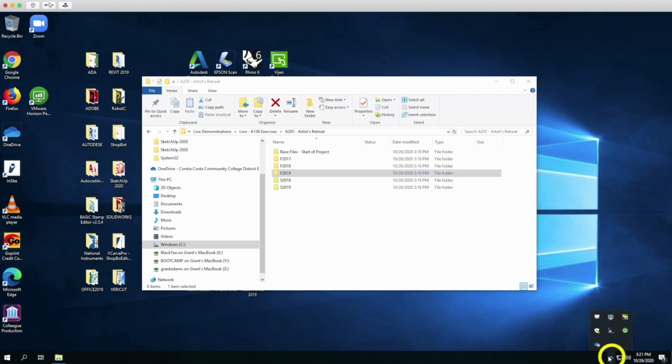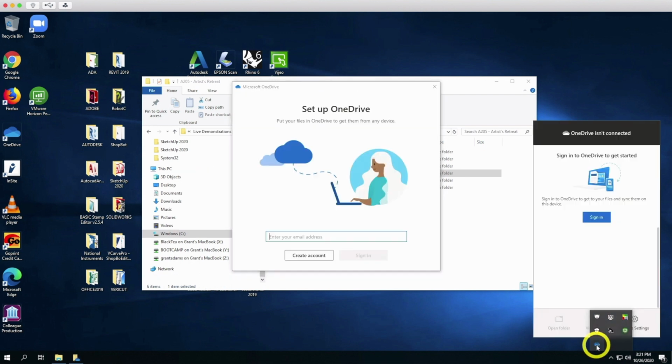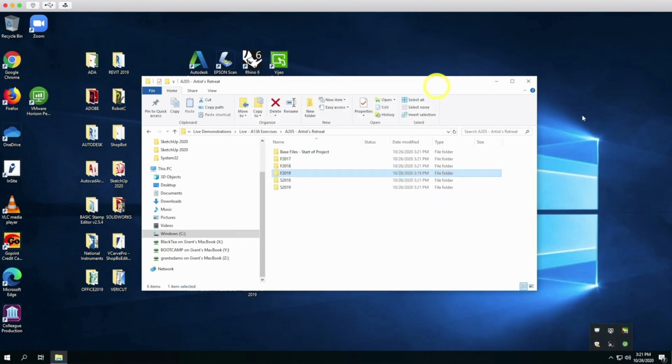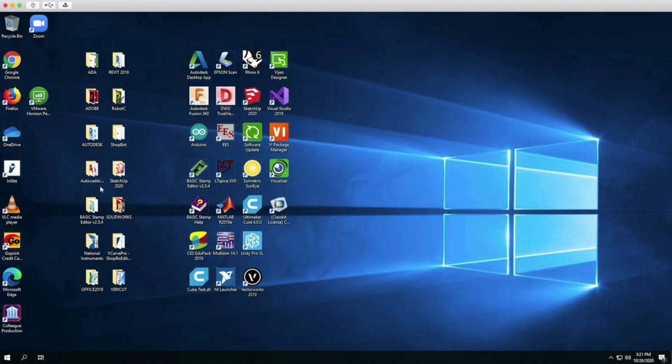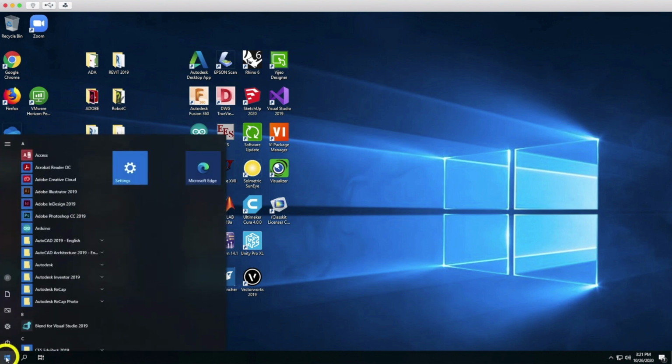And we should be able to come down here, and it's going to take a minute to make sure that the sync has finished. It's currently signing out, and yep, there we go. Now it's signed out. Once that's done, I can close all of my folders, and I can go ahead and disconnect from the remote desktop right there. I could also click up here in the little power cord button and disconnect from the client as well.